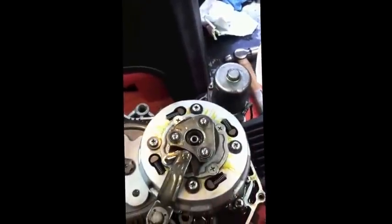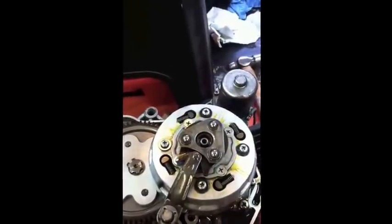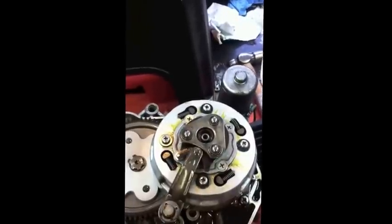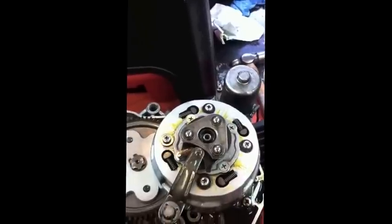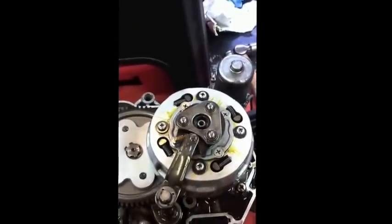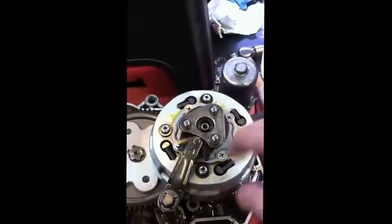The reason it's so difficult to do on the bike is that the moment you assemble all this, it all falls off. So unless you're leaning the bike about 30 degrees over onto its side, you'll never get it back together - unless you put a whole load of grease around this thing. And believe me, I've done it. If you do that because you feel you have to, the next thing that happens is your clutch starts slipping because it gets loaded with the soap that's in the grease.